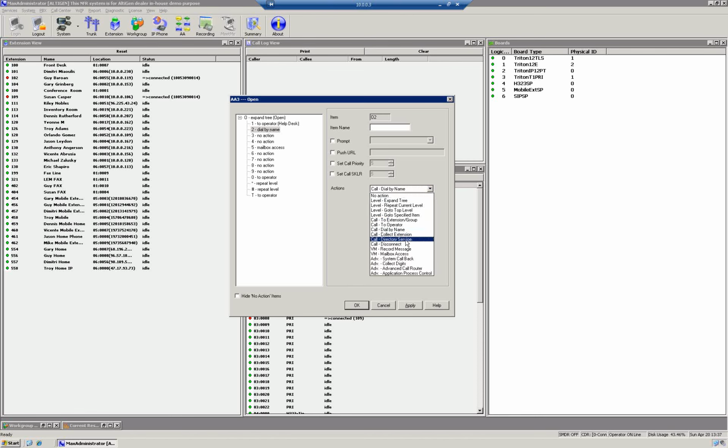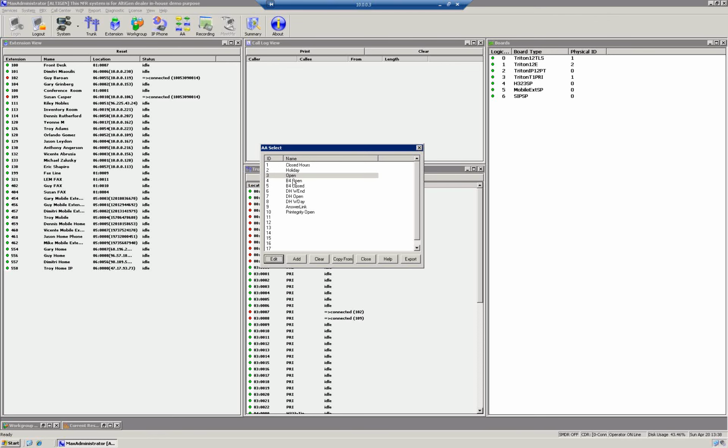It might be that they don't know who they want and they want to listen to the directory. So the directory would be everyone's extension being played for them if they're part of the directory list, so that they can then determine who is the right contact. So you can have an open hours, closed hours, a holiday hours, and essentially it's all very similar.